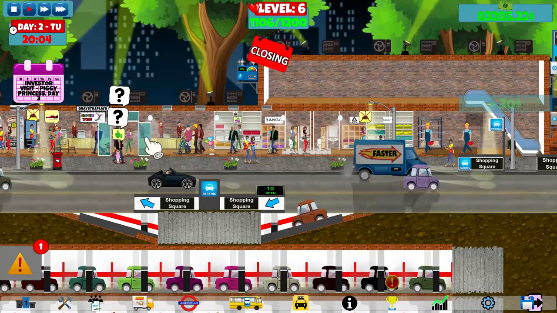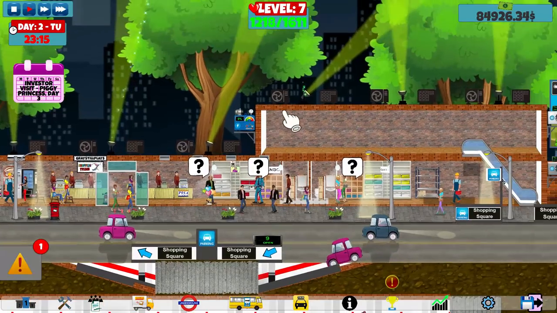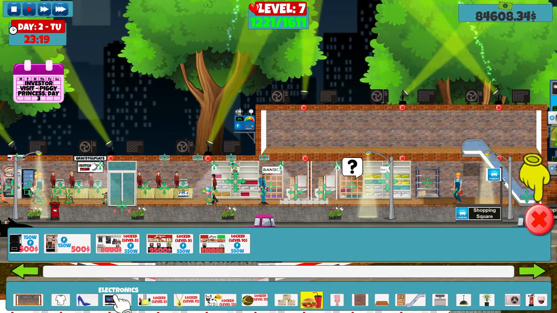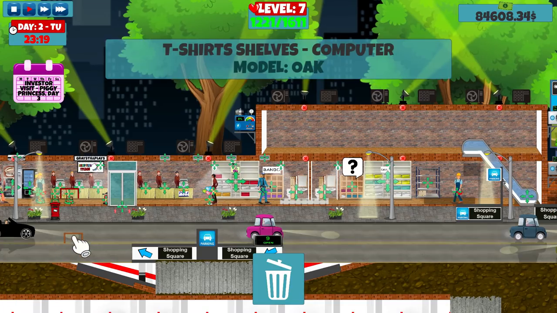Oh, we're getting ready to close. That's fine. Tomorrow, we should get our next level. There it is. That marks us getting level 7, which means if we go over here into design, electronics, and now we can sell TVs with, like, laptops and stuff like that. Oh, yeah.